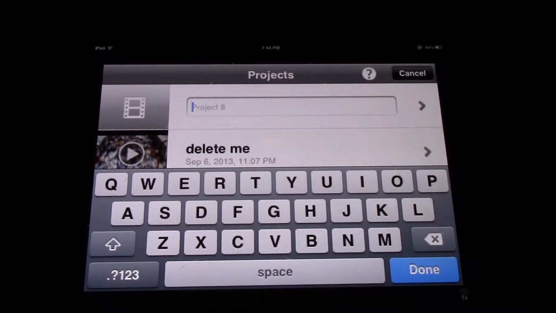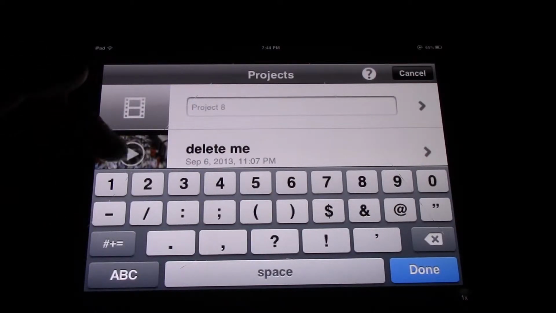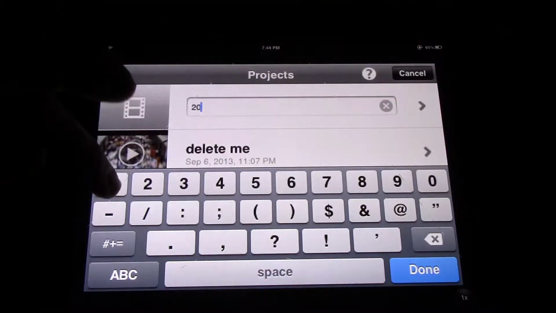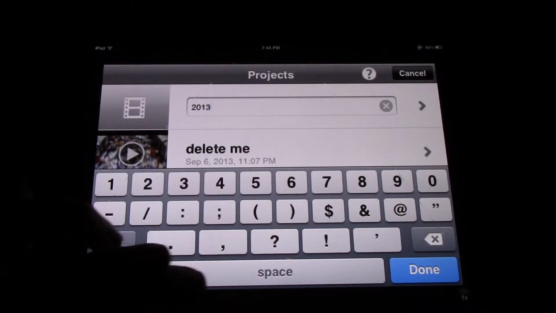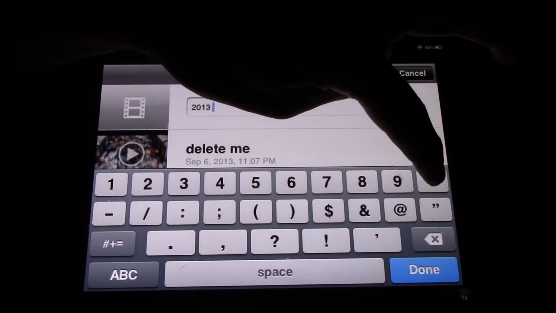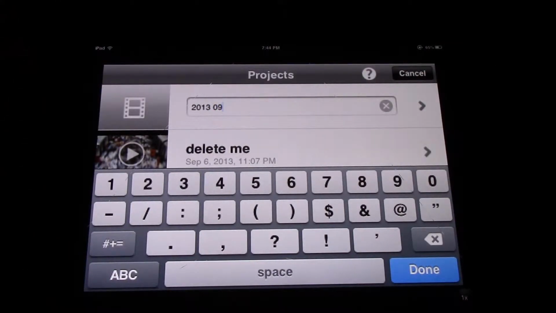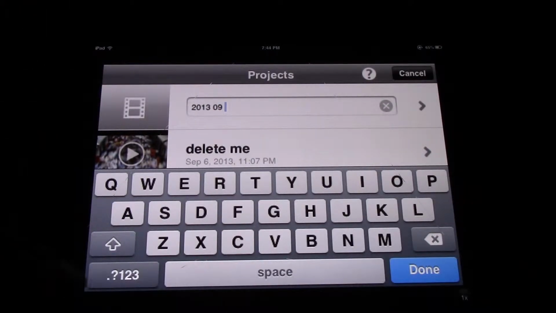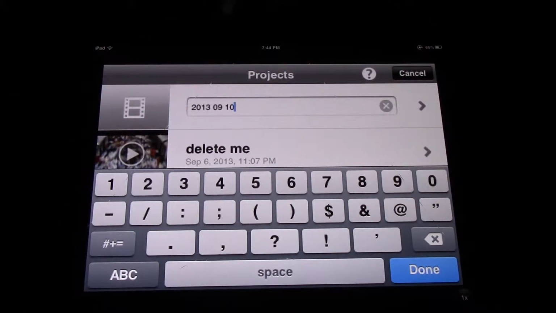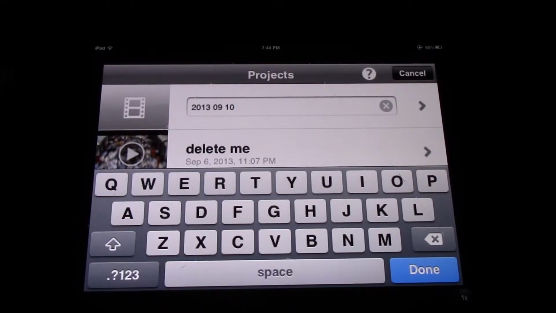Okay, for this project, you're going to type in today's date, starting with the year. So 2013, space, and I'm going to put 09 for September. So the next part's the month, 2 digits for the month, then another space, and then the day of the month. So I'll put 10 for the day of the month. So September 10th, 2013. And then put your name.